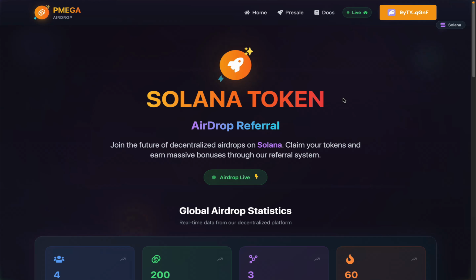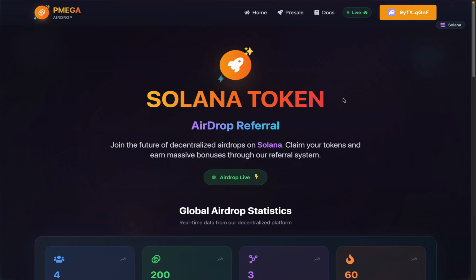project. So once the user connects their wallet, this is what exactly they will see. Here they will find all the details about the airdrop. The very first section we have is our header section. You can display your token branding, your icon. We have the navigation section. We have home, we have pre-sales, we have a doc which you can attach, and currently this airdrop is live. You can simply connect your wallet and disconnect your wallet, and it's for Solana. That's what I have given the tag.